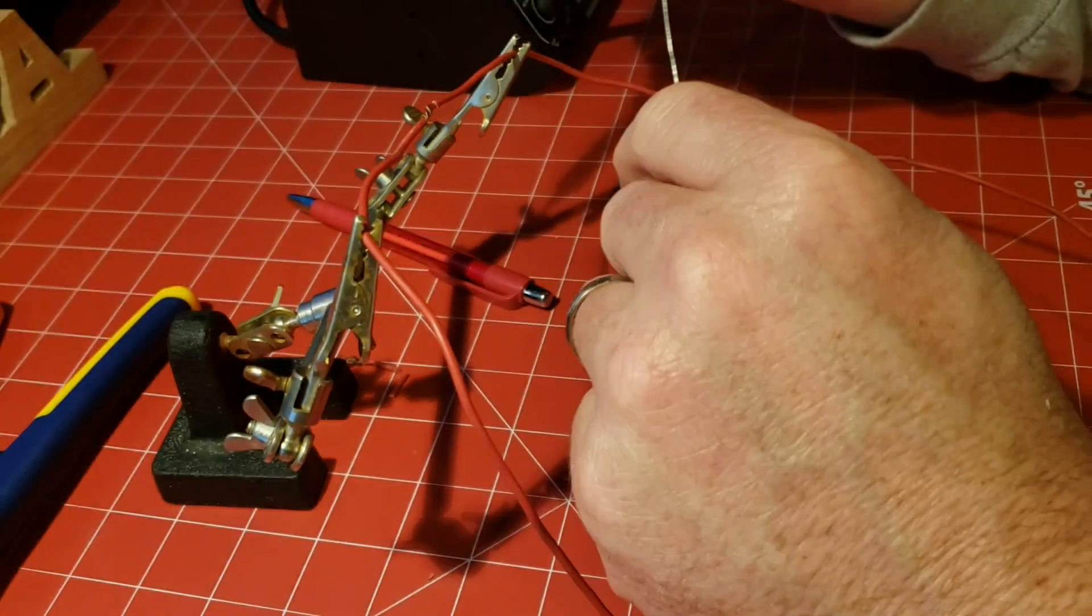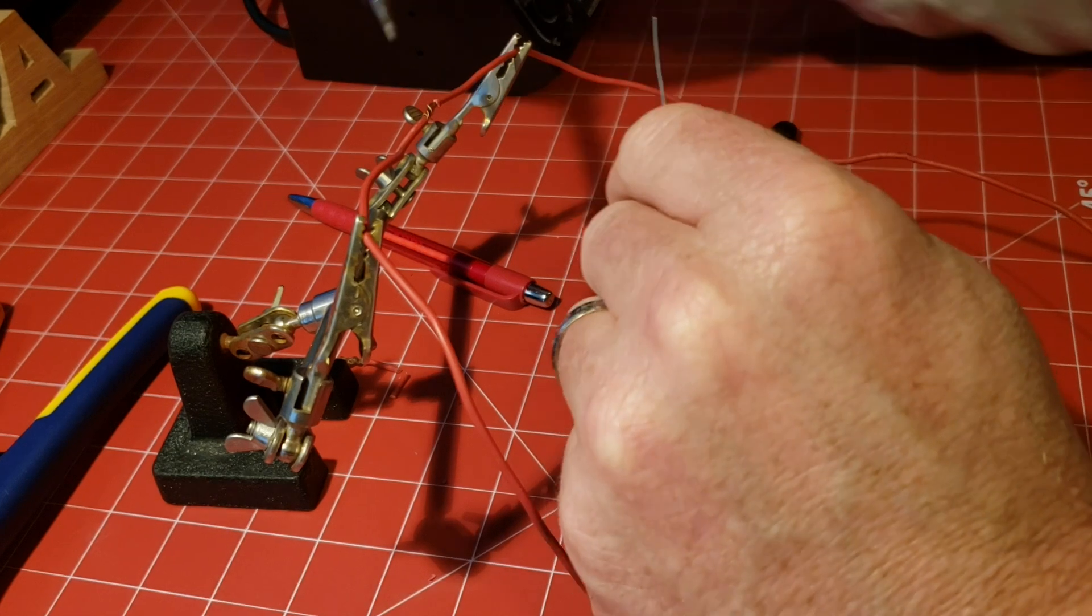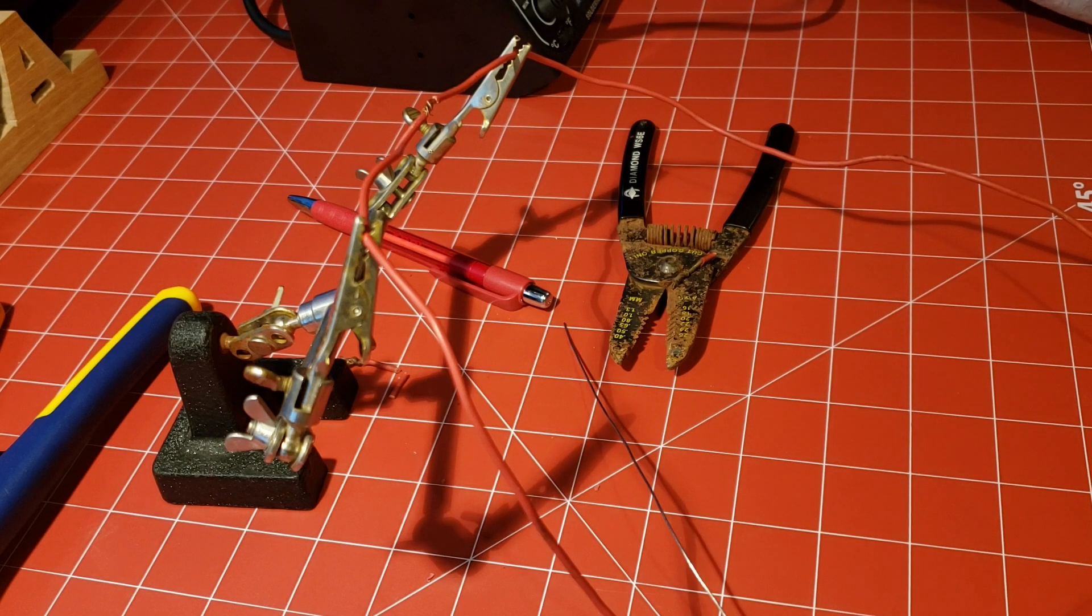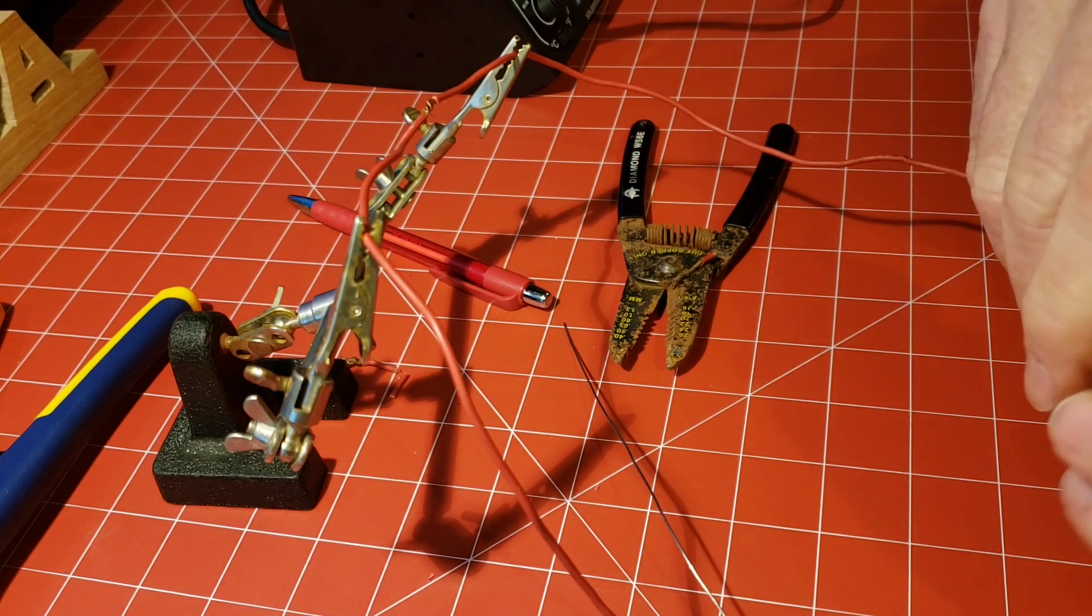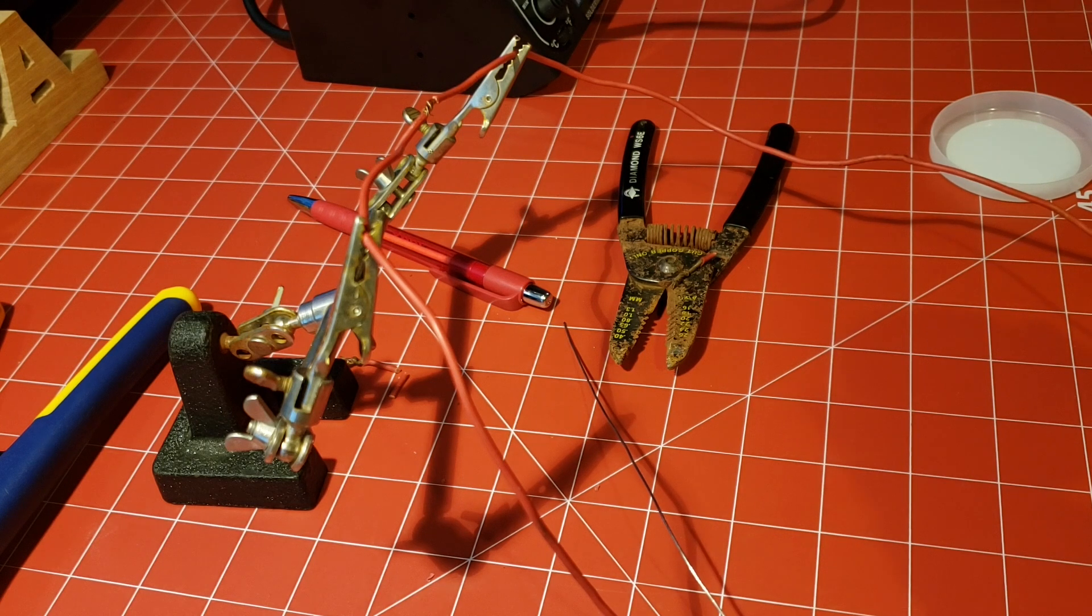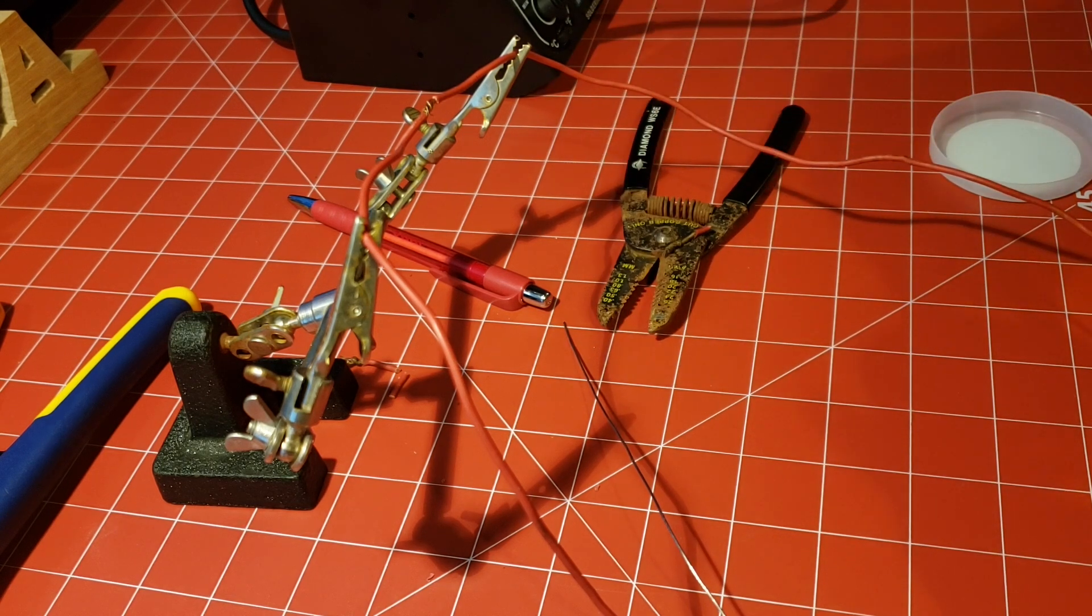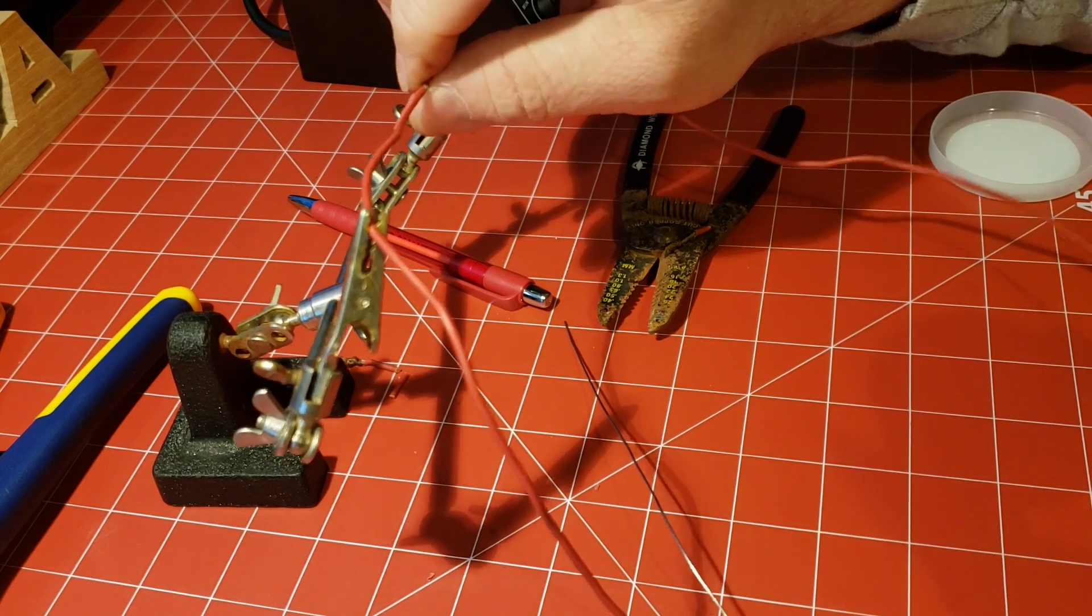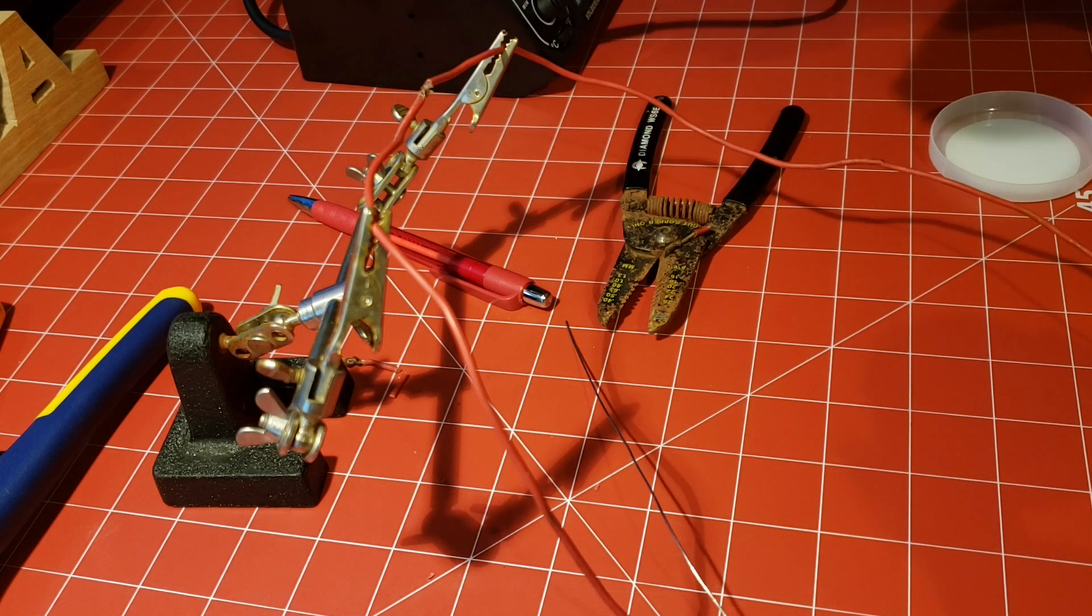Okay, so the same principle. Now, this is going to take a little bit longer because it's a heavier wire. You can actually put some flux on there to kind of speed it up. Of course, I don't have my brush in here, so you can just kind of coat it with it. What that's going to do is help the solder flow a little better.